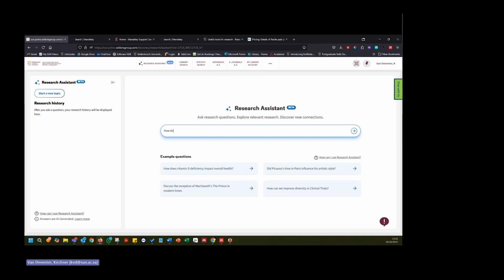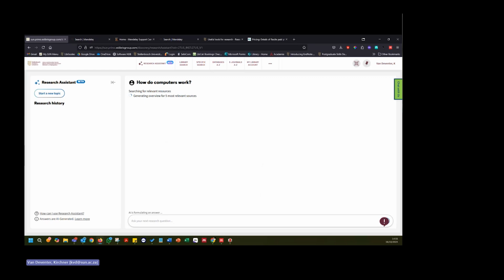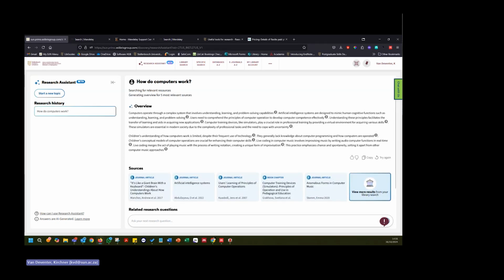How do computers work? And it will use sources that we have access to at our library to answer the question that you ask. But yes, unfortunately, this is only available to Stellenbosch University staff and students.